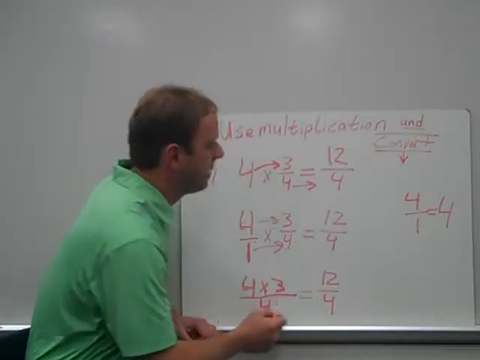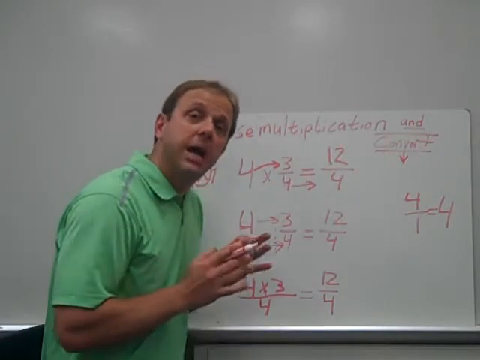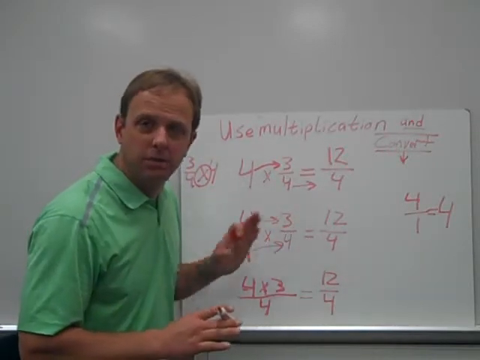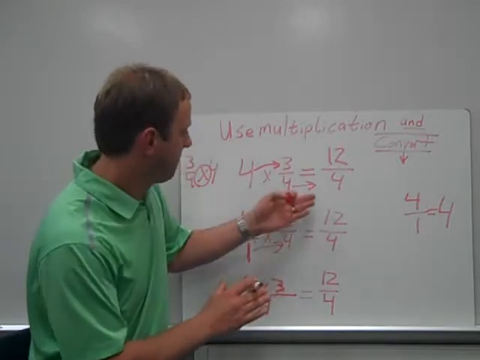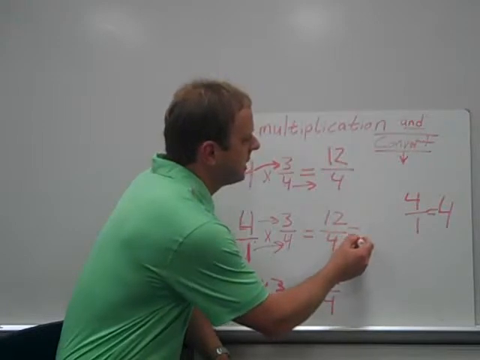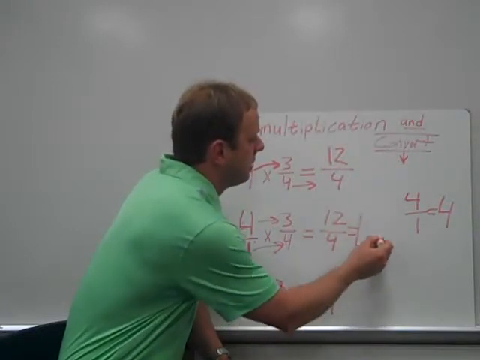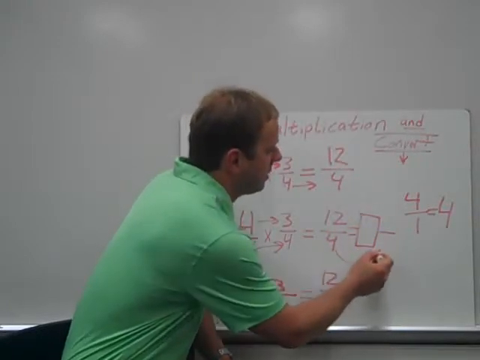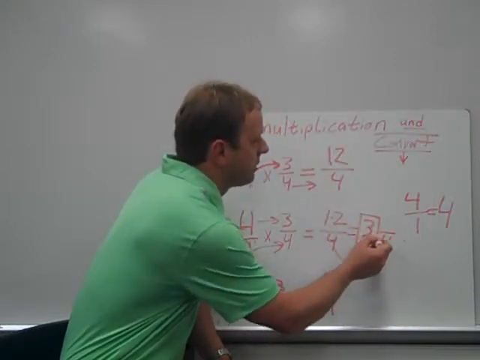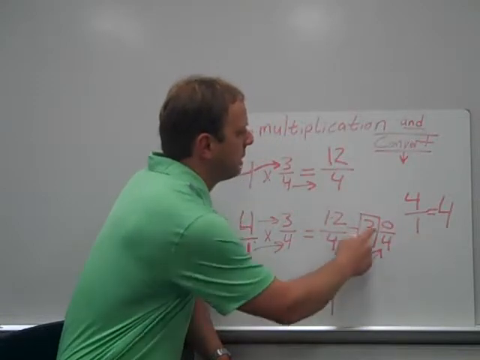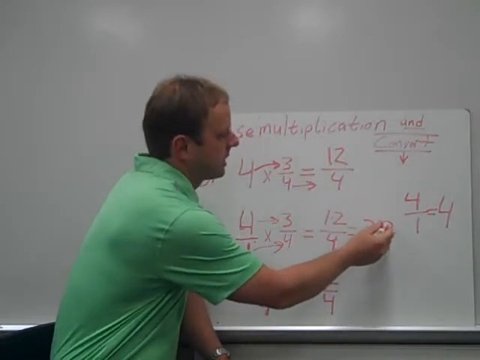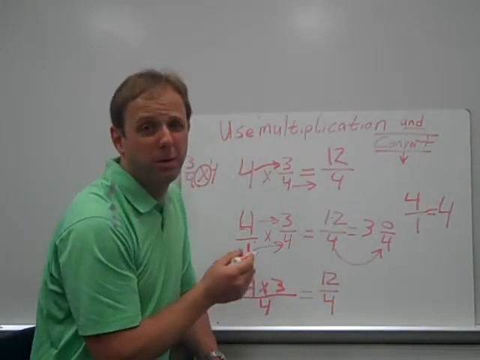As I've talked to you guys about, you will always have the possibility of seeing your answer either as an improper fraction, or if sometimes these turn out to be fractions, that's fine, but you could also see it as a mixed number. So we did the box and the bar, denominator shuffle, 4 goes into 12 3 whole times, and we have nothing remaining. So you could see this answer as a mixed number. Now in this case we have nothing in the numerator, so it would probably just be 3.